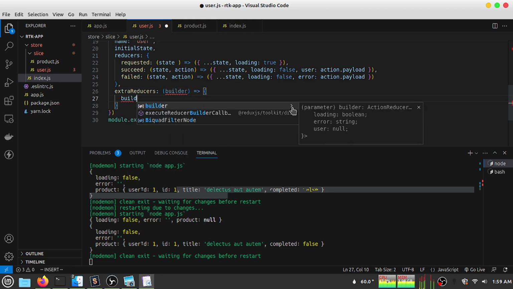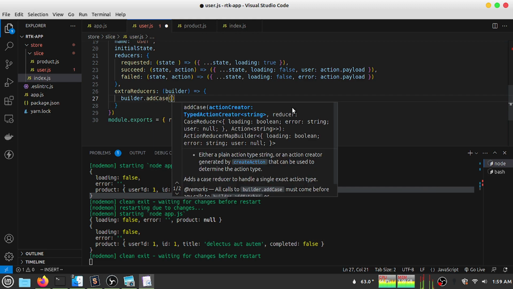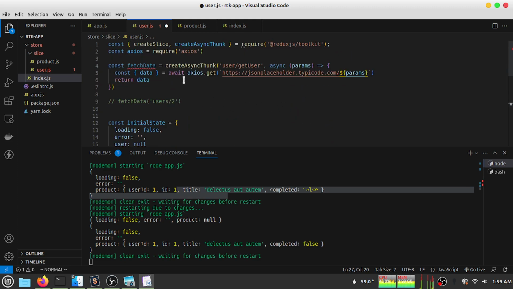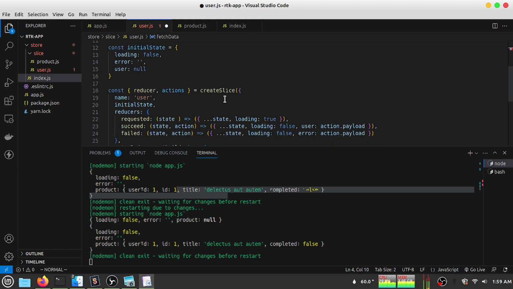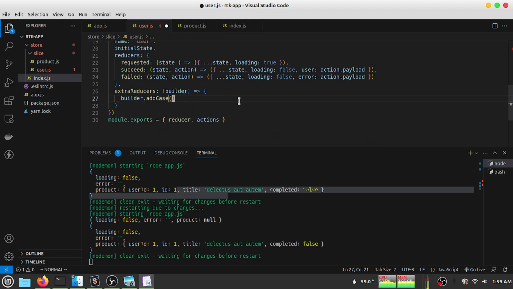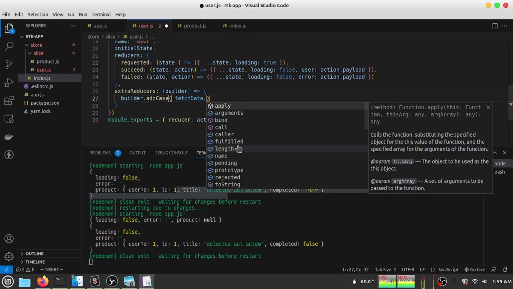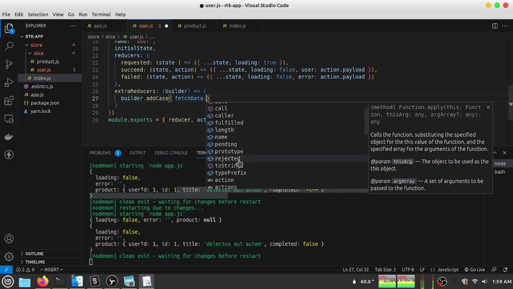So builder has addCase, and this addCase must have the same function that we provide here, and as we pass this function inside the createAsyncThunk, it must have some properties like fulfilled, then whatever value. Let's see the value available here. It will be the fetch data, then it will be fulfilled, another will be rejected, and another will be pending.